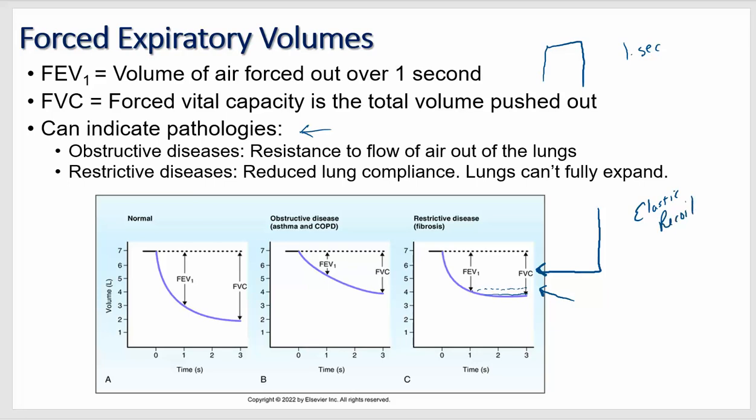The diaphragm muscle is helping you breathe in, but exhaling is elastic recoil, and then also using some intercostals, which are the muscles between your ribs that clutch down and squeeze your lungs from the outside. But that's how you exhale. So when you're forcing air out, you have to depend on some of that elastic recoil. And if emphysema breaks down elastin, it gets rid of that elasticity in your lungs, and so it's going to be harder to breathe out quickly. But you can still see that after 3 seconds, there's probably still some air left in there. Okay, it hasn't quite leveled off like it has over here. Okay, all right.